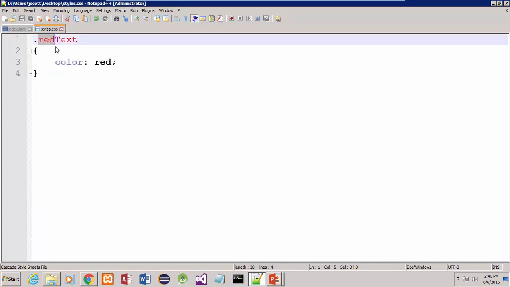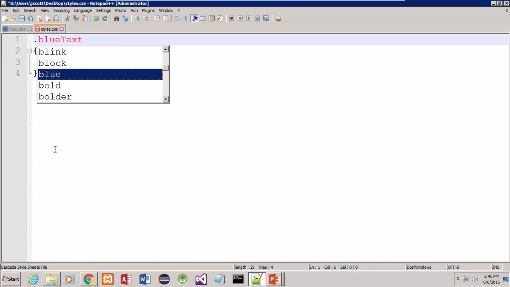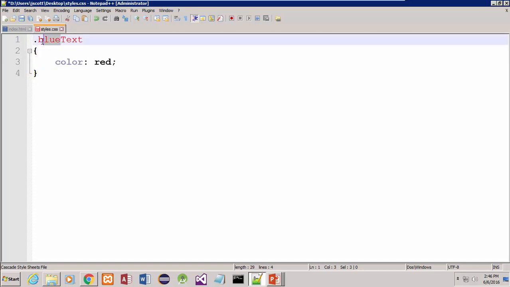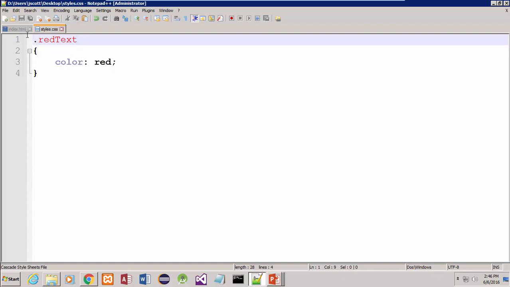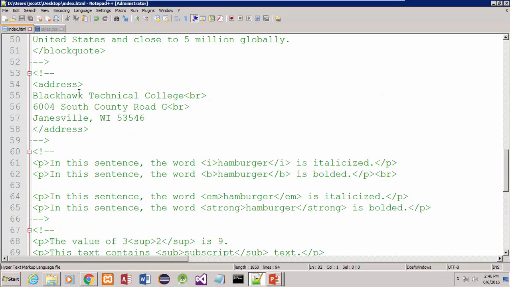All right, and that just is an anomaly that's red. Notice if I make it blue, it doesn't change to blue. Okay, I just wanted you to see that. So, oops. So red text. That still won't do anything for us. No, I don't want red. Okay, until I come back here and do two things.